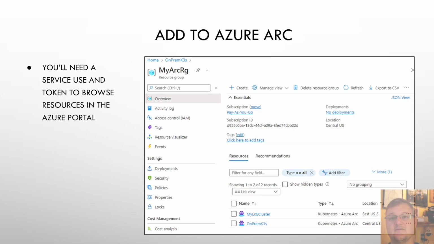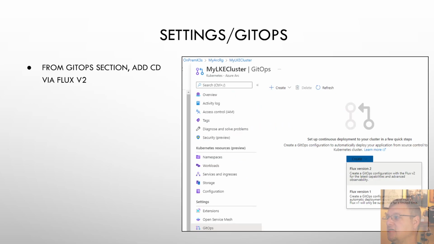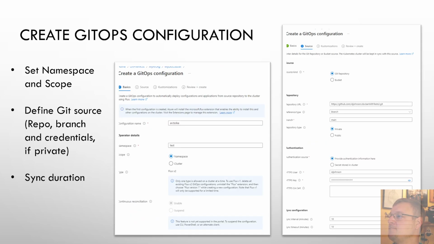Again, same steps. It basically gives you a wizard. You do AKS connected server and launch it, the command, and it just installs in there. So you can see it listed. Now I'm going to go to the cluster in the Azure portal and choose GitOps and choose Flux v1 or v2. v1's going away. So by the time you watch this, there may only be Flux version 2. For all I know, there'll be a Flux version 3. Then we go ahead and set our GitOps steps. So we set the configuration name, the namespace, right?